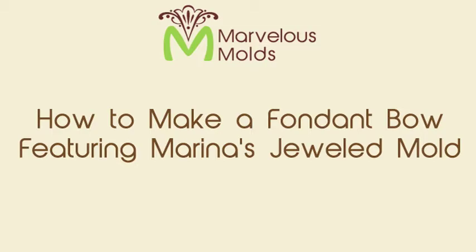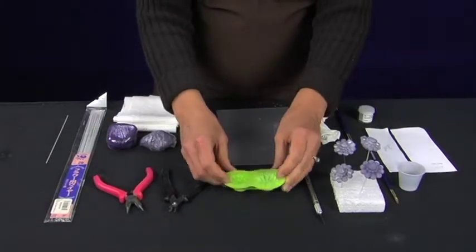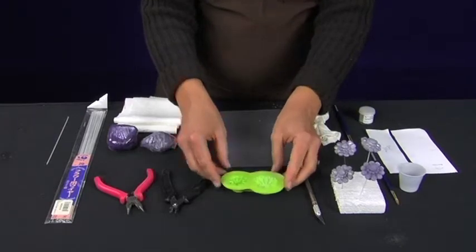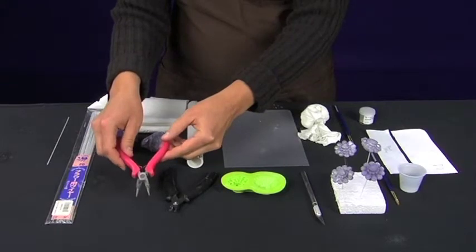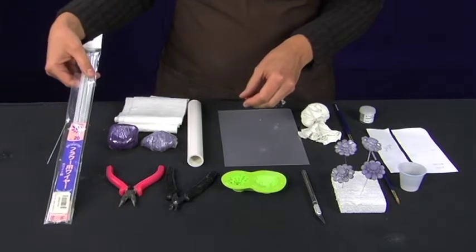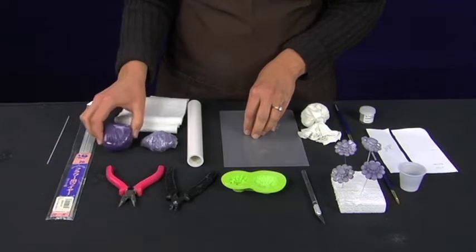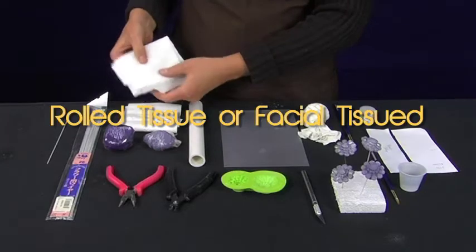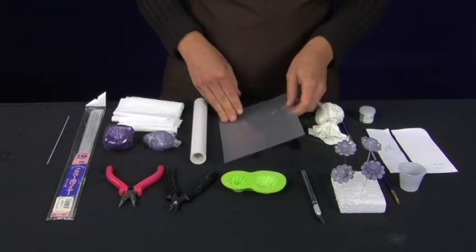And in this video, we're going to show you how to make a fondant bow knot using our jeweled mold. Some of the tools that you're going to need for this project are the jeweled mold, some wire cutters, needle nose pliers with a nice, tapering cone at the end, 20 gauge floral wire, some fondant or gum paste in the color of your choice, some gum paste in gray, some toilet tissue or facial tissue, a rolling pin, a nice surface to work on.